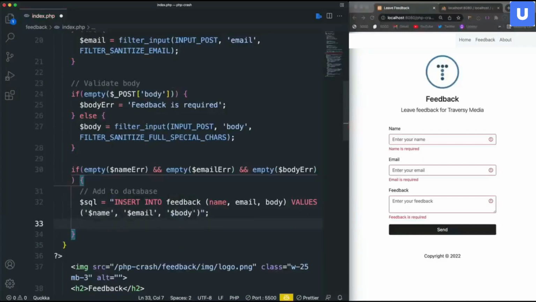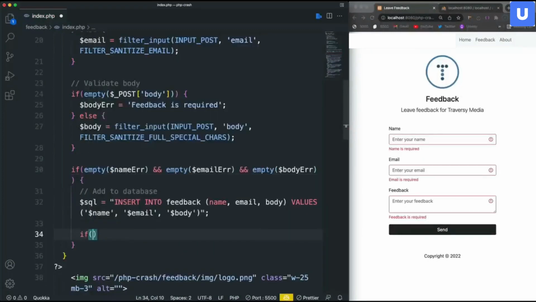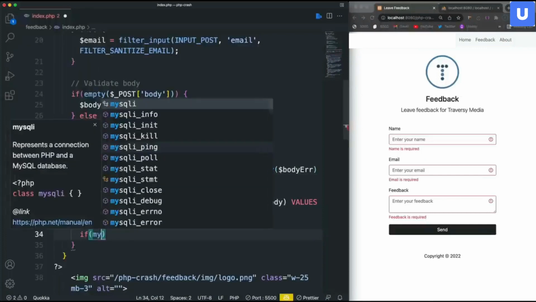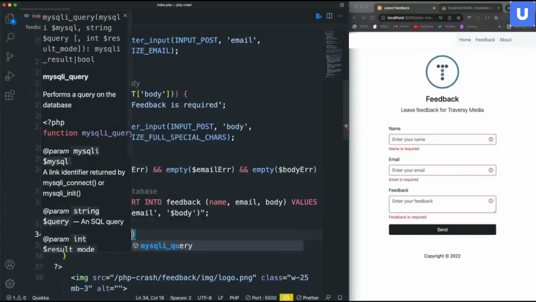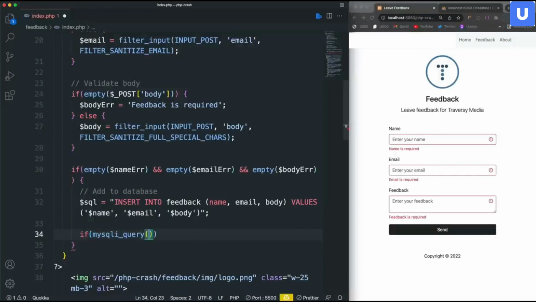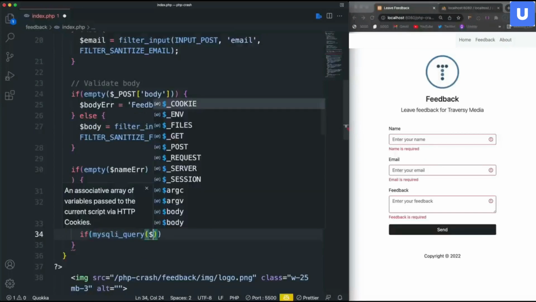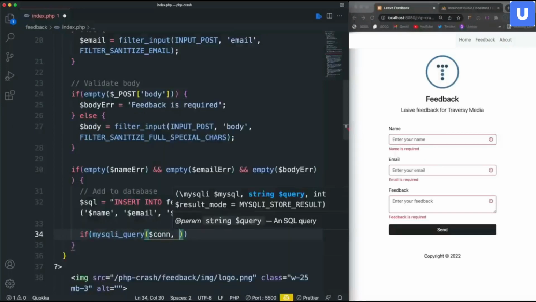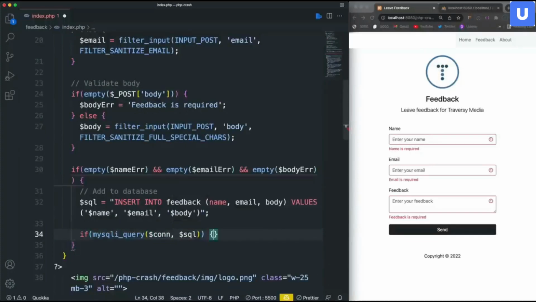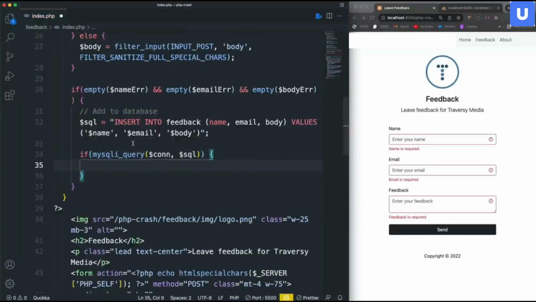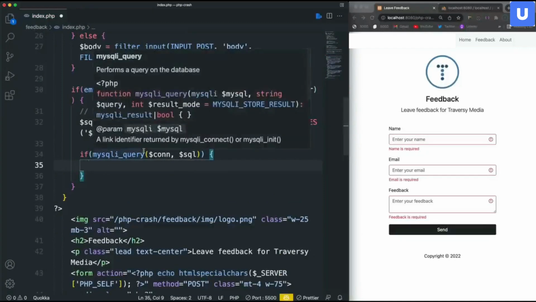So that's our SQL. Now we want to do an if. And again, we're going to use mysqli_query. And inside there, we're going to have our connection and then our SQL statement that I just wrote. Okay, and then if this is true, then it means it's successful.